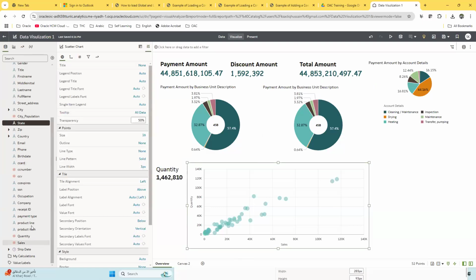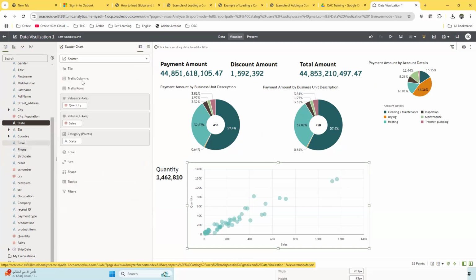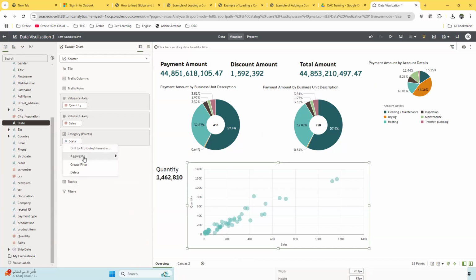Go back to the main window, main view. You are still in settings. Go back to the main view window. वहां पे नहीं, हाँ. Click on that and pick up state column, add it to the colors. जैसे कैटेगरी में ऐड किया ना वैसे ही आप कलर्स में ऐड कर दीजिए. No, you don't need to do anything there. Just pick up the same way how you added state to the category. Same way, pick up the state column, add it to the colors. Drag and drop. Correct.